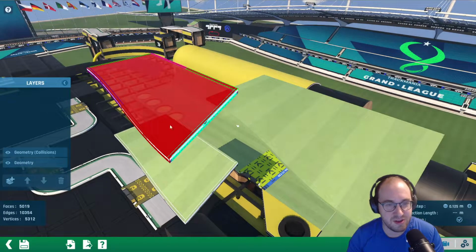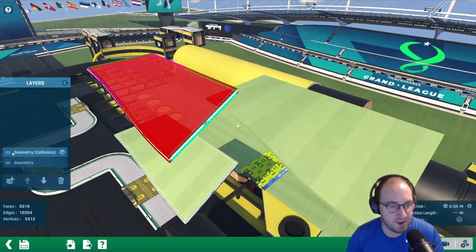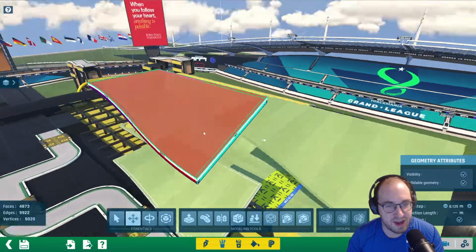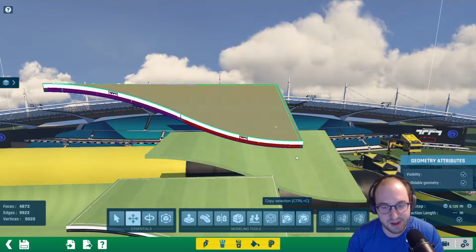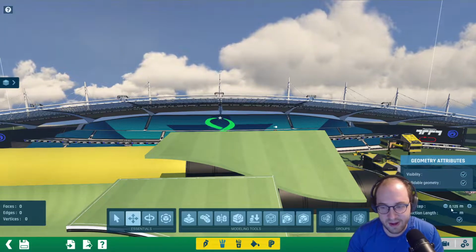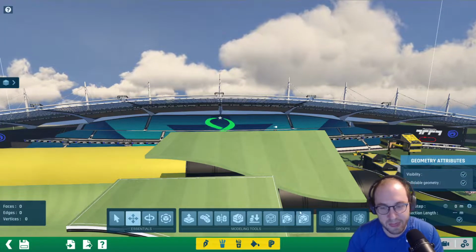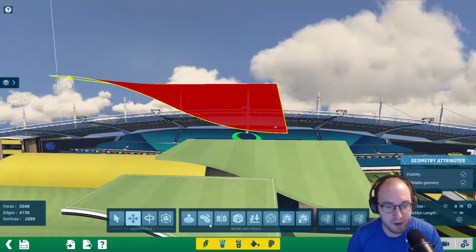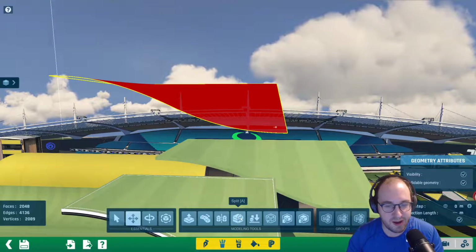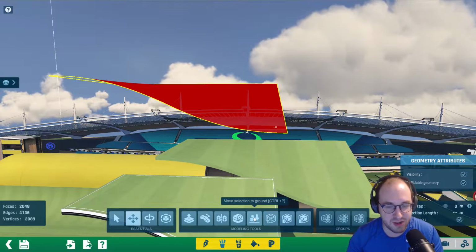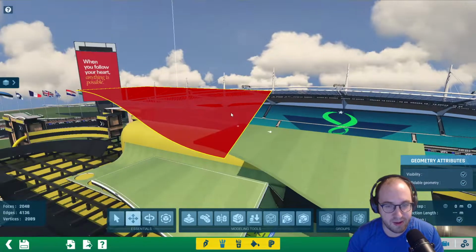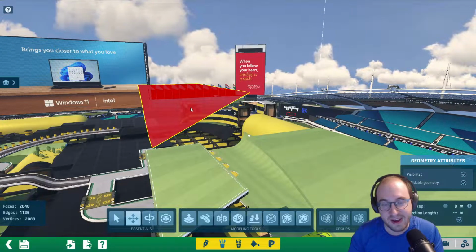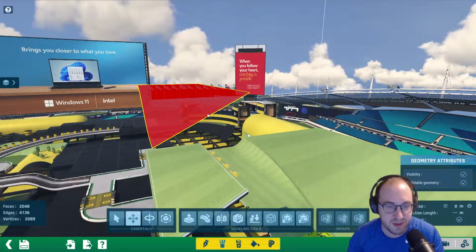Essentially you just want to select, or actually delete the collision layers, go into geometry and select the top face, hit copy, Control A and delete, set the tool step to 0, hit paste, click right there. So now we have the shape we want, and we can click on this move selection to ground to move it down. And so now it's just a face. We can size it to any size we want and then extrude it by 2 meters.